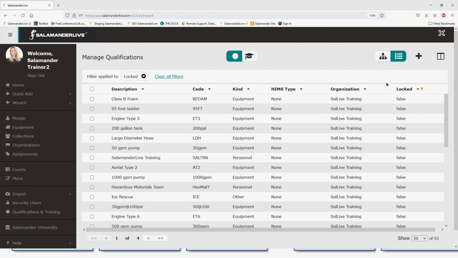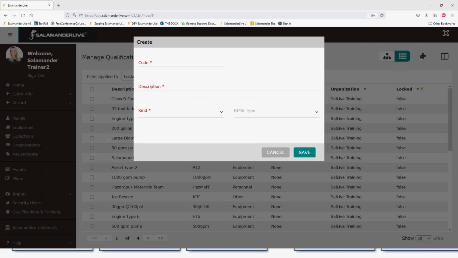On top of this, you should see there's also a plus button right here. Since we're on the qualification side, this is the other way to create a brand new qualification. You can click this plus button and it just adds it to your qualification list. So again, this is what I talked about earlier. If you want to add all your qualifications in here first and then go back to the tree to add them in, feel free to do so.